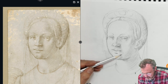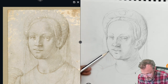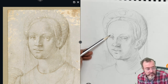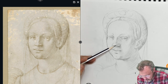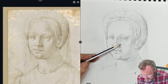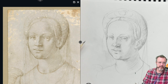And the last step for me usually is what I'm doing now, which is putting in some halftones. And the goal, as always, is to not let them compete with the shadows. We placed our shadows first, and then we want the halftones to be very, very subtle, so that they don't read as competing. Remember that in the halftone, that's a place the light is reaching, but it's not illuminating as brightly as the main lights.